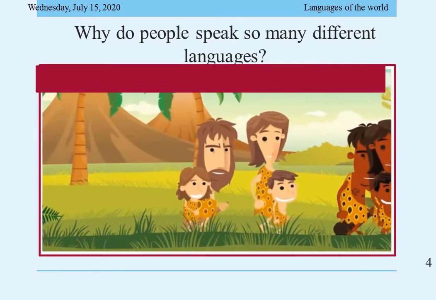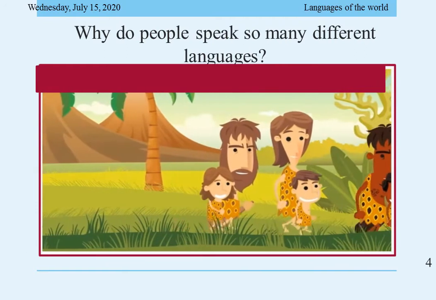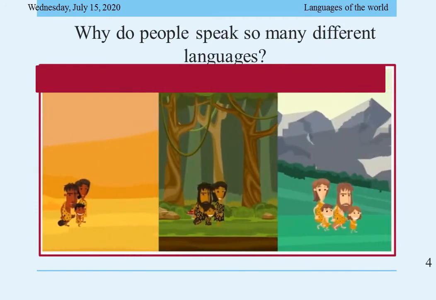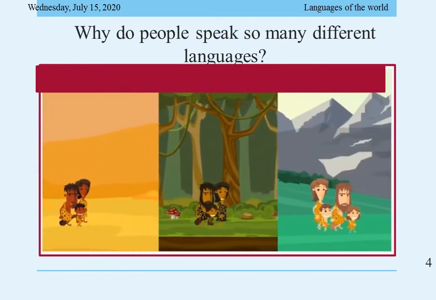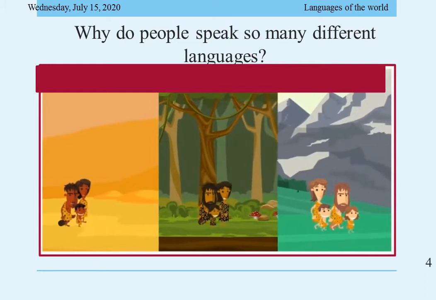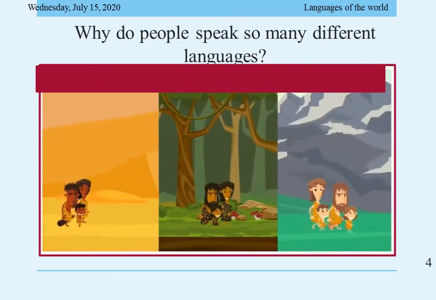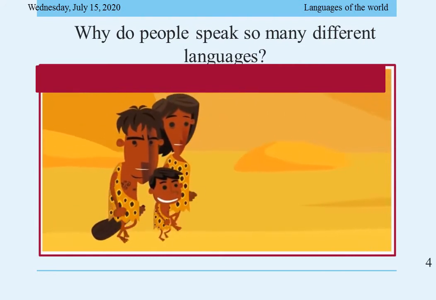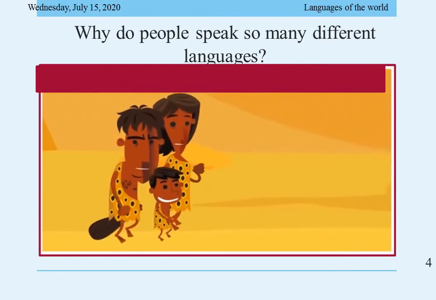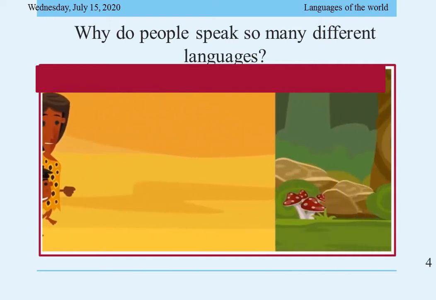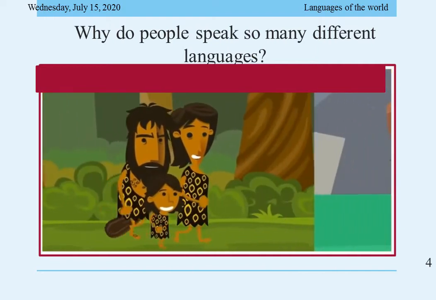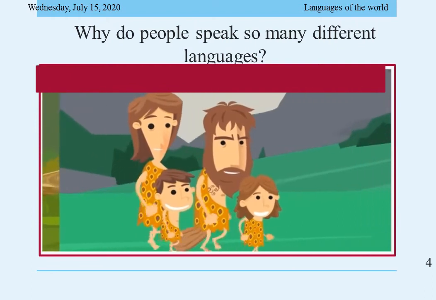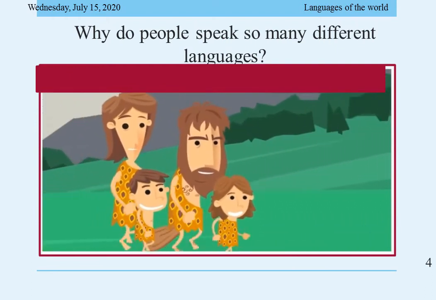As each separate group migrated in different directions, they would encounter completely different things. One group might move to a desert, another to the mountains, and a third to a forest. These groups slowly developed new languages to help them describe the new places they were living. And over time, two groups of people who started off speaking the same language could end up speaking two completely distinct dialects.